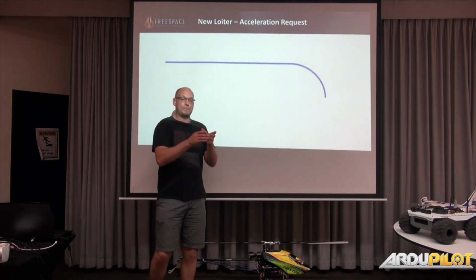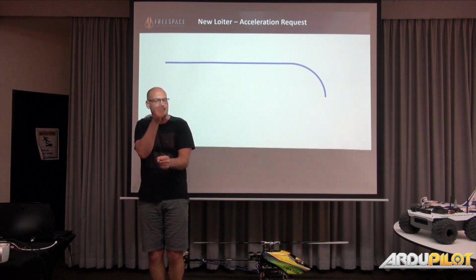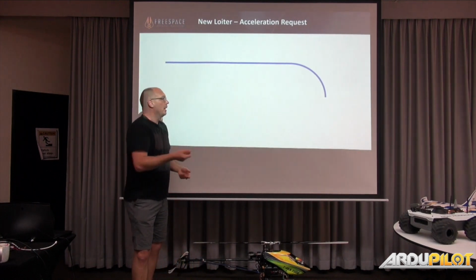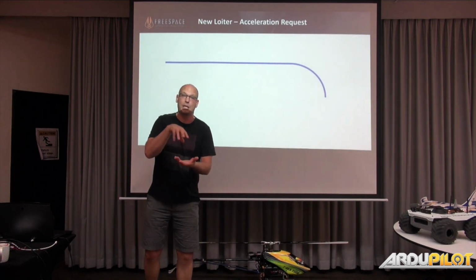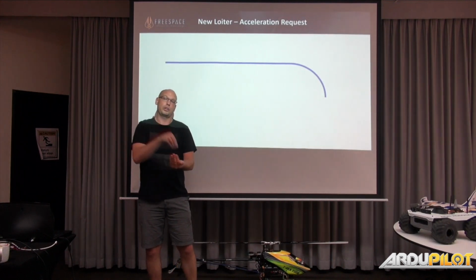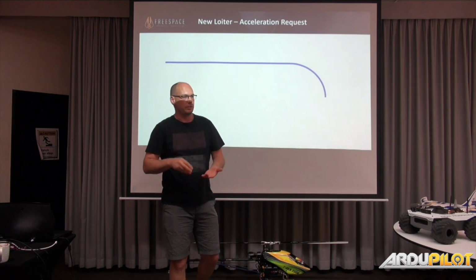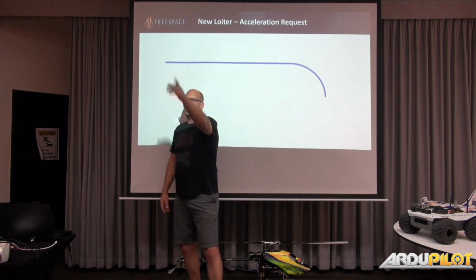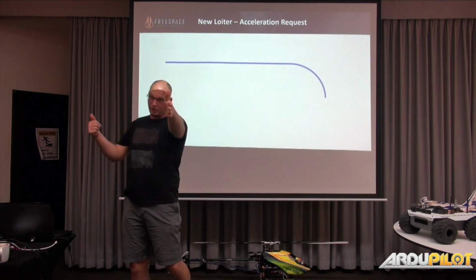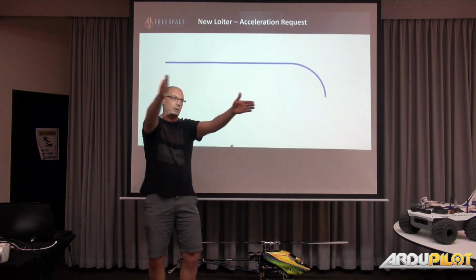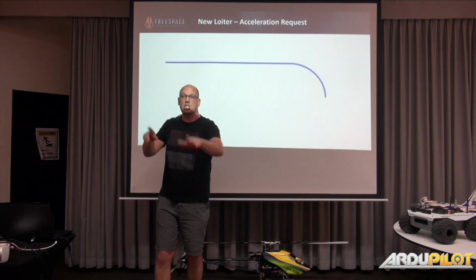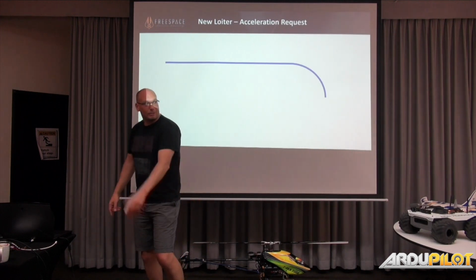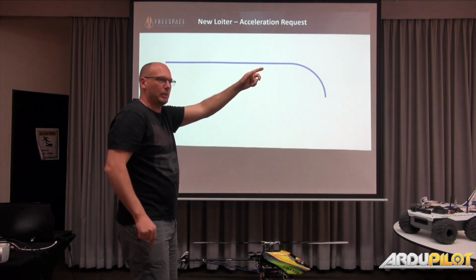Or copter, which is a dead precise, train-on-the-rails type response. So how do we get both of those things? The answer is that by being able to precisely control the copter, we can make it look like it's walking drunken. We can do that because what a plane does is say, I'm going to go in that direction, and I'm just going to keep the throttle at this particular setting. Now the next waypoint's over there and I'm going to go there. I'm going to keep my speed. I'm not going to worry about really where that waypoint is. I've forgotten about that one already and I'm off over there, and I've sort of got to move over here a bit to get back on track.